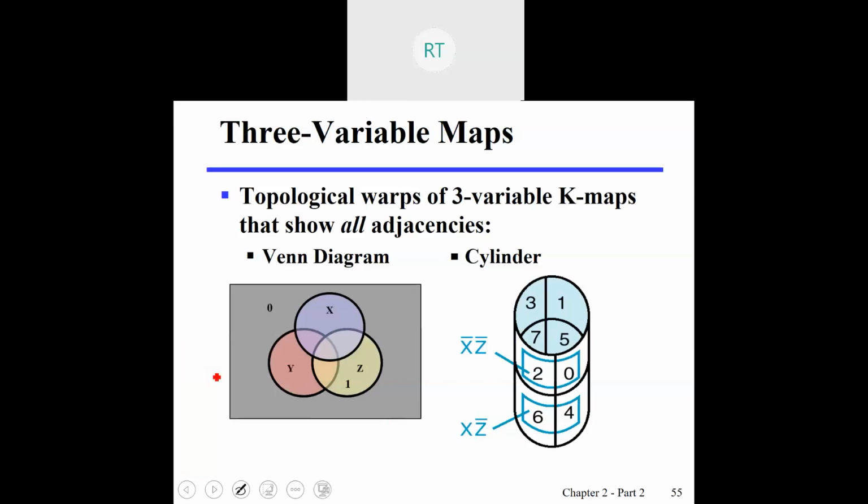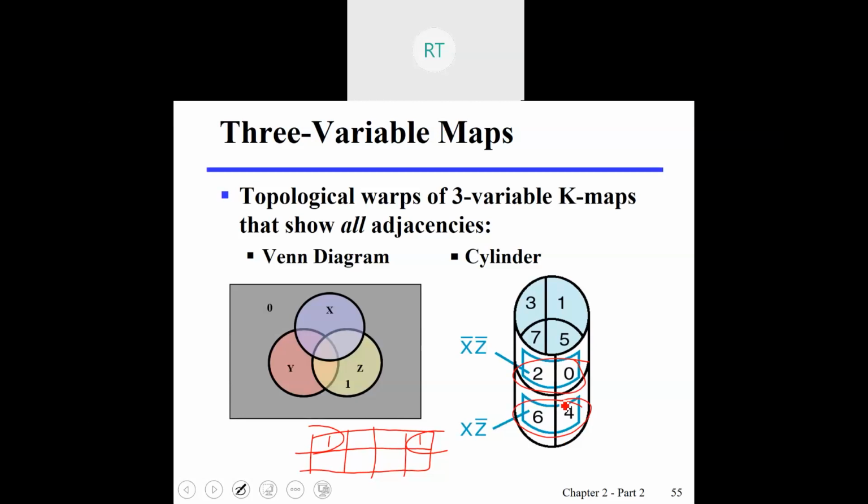This is a K-map of 3 variables. I have a 1 here and a 1 here. Imagine this on a paper and you roll it, and this one becomes adjacent to this one. You got the idea? What do I mean by roll the paper? Yes, I can take the Minterm 0 with the Minterm 2, and I can take the Minterm 4 with the Minterm 6. So these are considered adjacent.